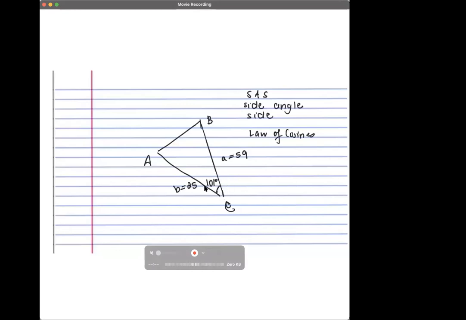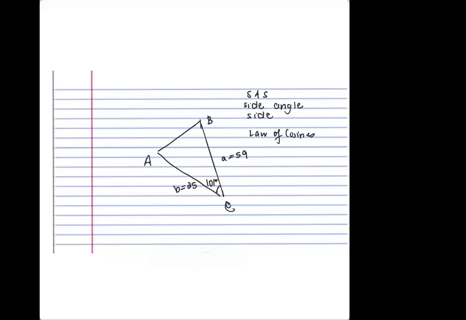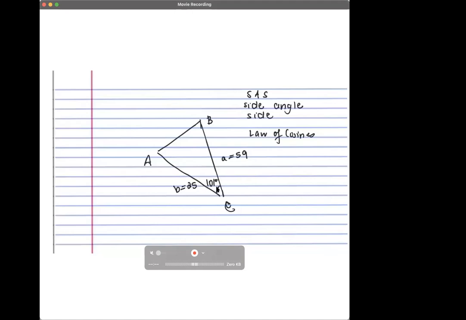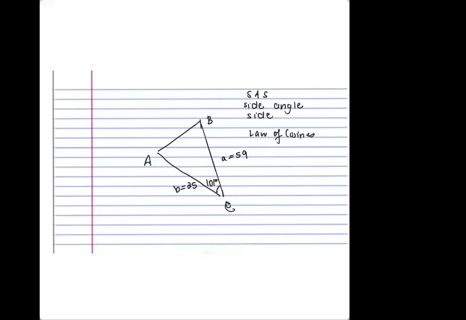You're not going to get another case. You already have something. When I say bigger, it's bigger than 90 degrees. So anytime you get an obtuse angle, you're good to go. But if this were 30 degrees, the law of sines might not give you an angle that's 101. It'll only give you an acute angle. So that's the issue. If you want to use the law of cosines to find this other angle, you can.